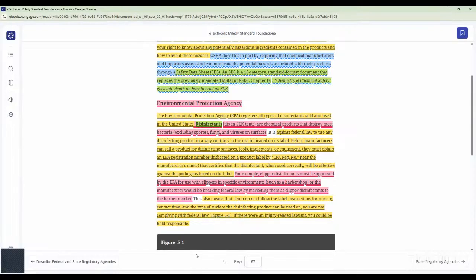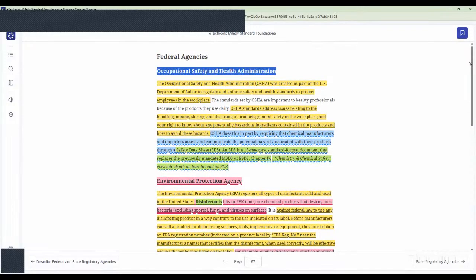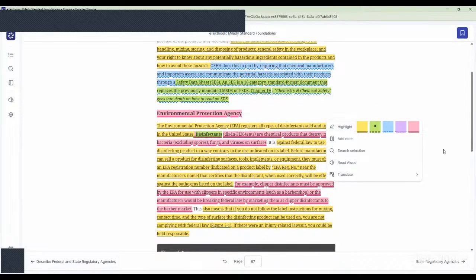Okay. Any questions? We just went over a huge part of the infection control part of the exam. I'm probably going to pull questions Monday from these particular areas before we move forward. What do I need you to do? I need you to continue reading chapter 5. We're going to pick up on state regulatory agencies. So go back over what we went over today and then go a little further into state regulatory agencies.